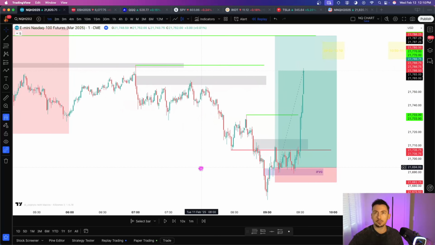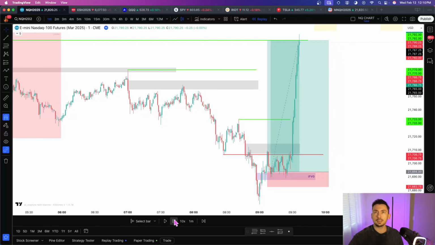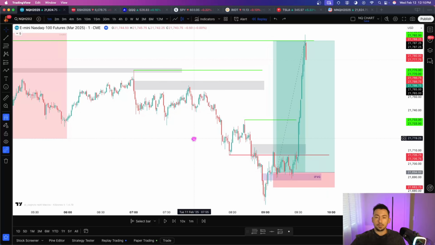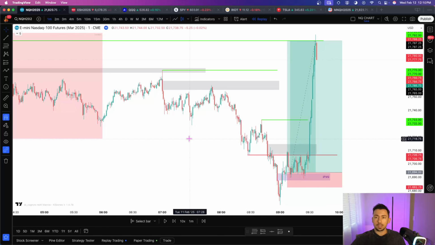The market's algorithm kicks in and the market cleanly delivers all the way up to all three take profits. Now, I know this is probably confusing to you guys, but don't worry, we're going to go over plenty of examples here. Don't get too confused, and let's move on to the next one.